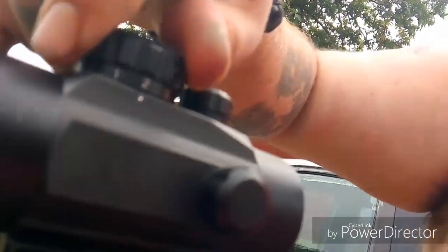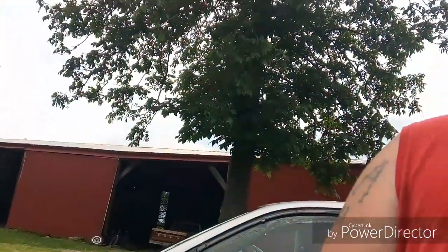And just remember to make sure you turn your lights off. It's got a little dot right there. All right, hold that up so I can turn this off. Just take this little dot here, take the two, put it back on zero. It's off. So now we're going to go to the Silent Strike pistol.